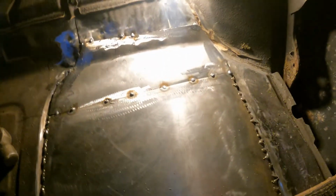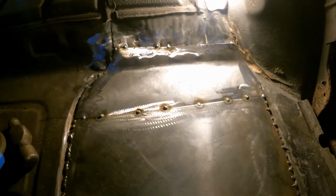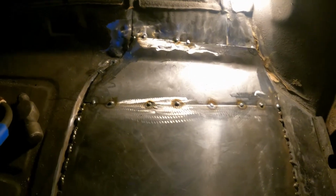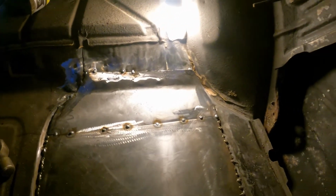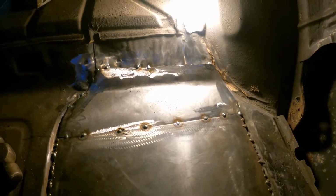Alright, guys, so this is basically it. I'm gonna go through and do a couple more welds and bend that little flange a little more and kind of form it to it. Do probably some more tack welds, whatever, but just figure I'd give you the gist of it. I'll probably end up fading it back when I'm done and give you a final.